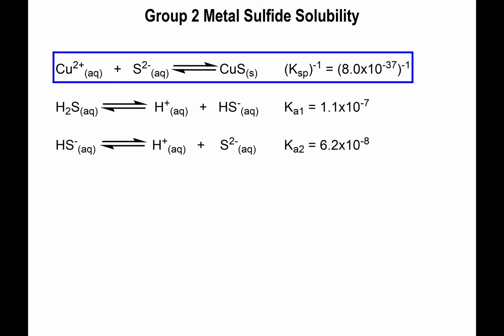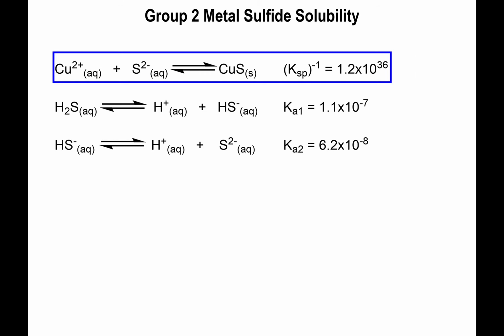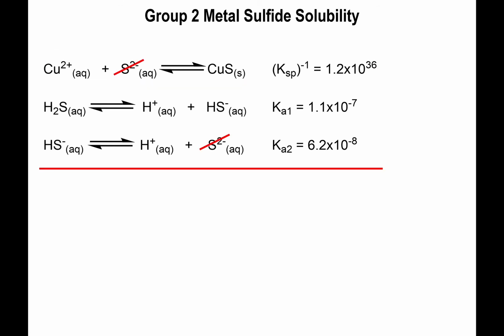Alright, now if you look carefully, what you're going to realize is that the KSP changes to this really high positive value, a value greater than 1. Okay, so what happens now is that if you add these equations together, the sulfides cancel out. And the hydrogen sulfides also cancel out. And basically what you end up with is the actual reagents that you start with, the copper 2+, the H2S, the copper sulfide that you may be forming as a precipitate, and then the protons that are leading to an acidic solution, to the lowering of the pH.